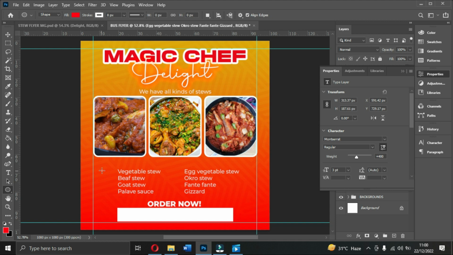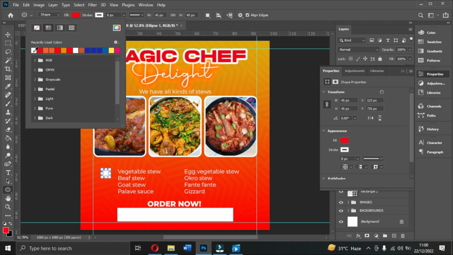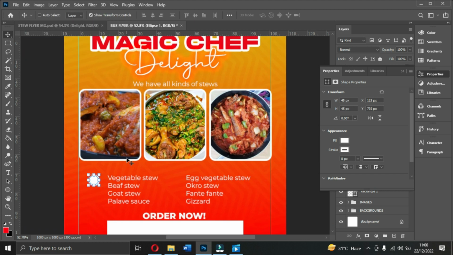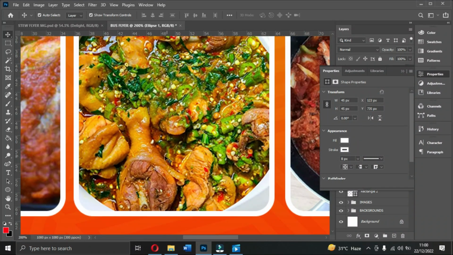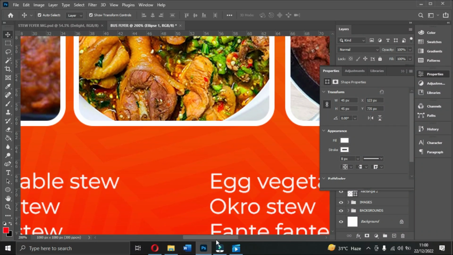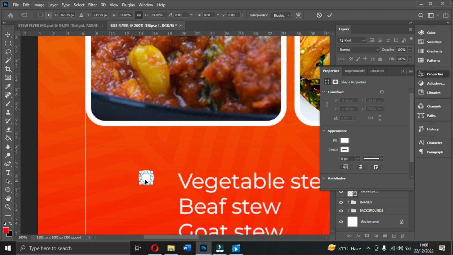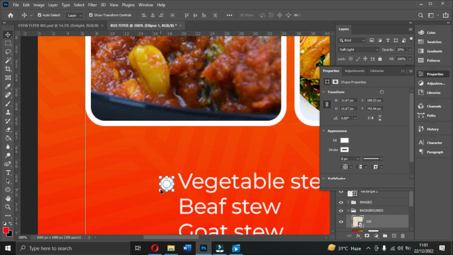And then you draw a small circle, make sure you change it to white. All right, then go in for your move tool again, then zoom out. Here you have to zoom your work out so that you can have a clear look at your work. All right, then try to reduce it. Make sure the size will be smaller than the ratings. Okay, so I think something like this will be bad.